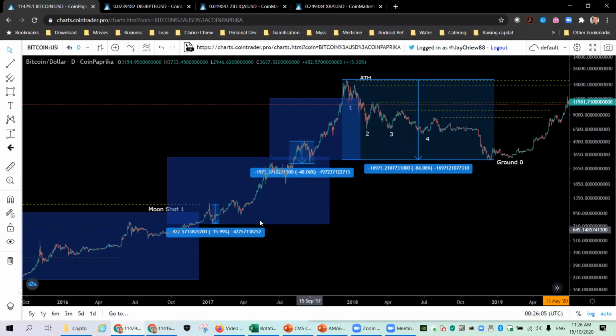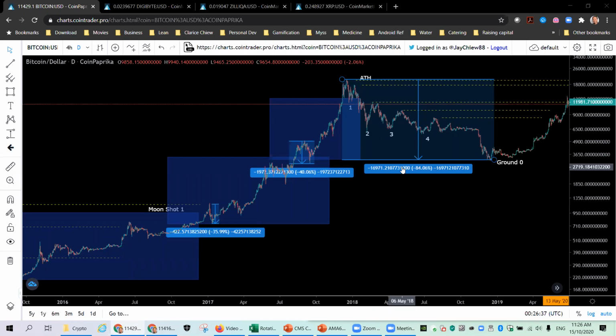So basically what I'm saying is Moonshot 1 will correct pretty big, 31% for Bitcoin. Moonshot 2 is 40%. The last moonshot, if you get caught, which some of you did last cycle, will correct itself back by 84%. So each moonshot you would want to get out and potentially buy back in at a lower price. So that's a key learning. So do not make that mistake, and please exit at the moonshot.